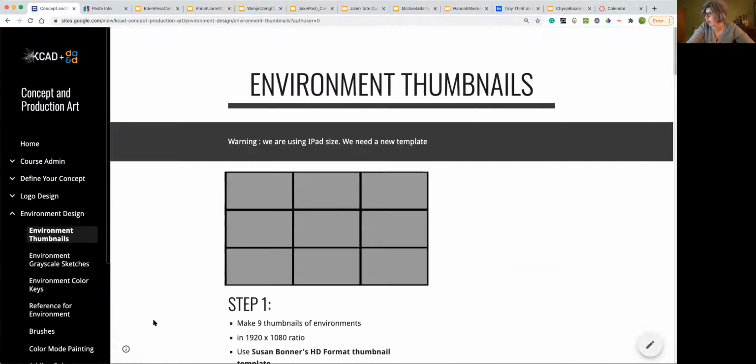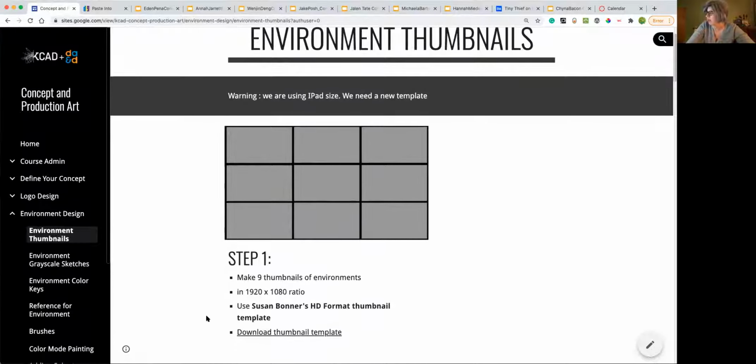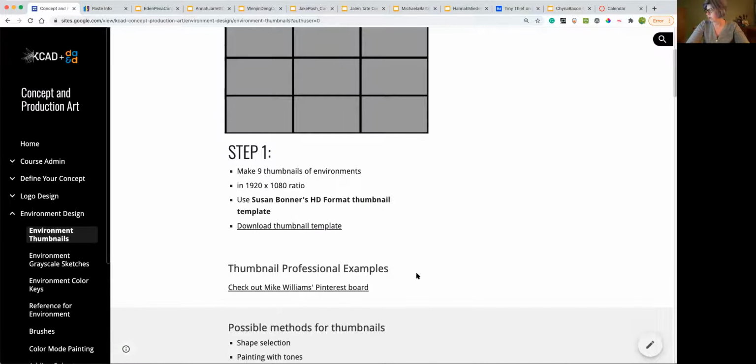So let's take a look at how we do this. This is a template that you can use. Now this is a 1920 by 1080 ratio, so be careful. And actually, I'm telling myself that we need a new template. So what I'm going to do tonight is make a new template for you, and I'll make an announcement so that you can grab that, because this is not the right one. And then I'll put a download here. Essentially, the way this file is set up, the gray is on one background behind it, and the grid is on top, so you can paint underneath it. Okay, and there's going to be a template for you there.